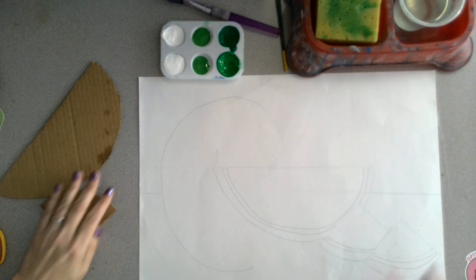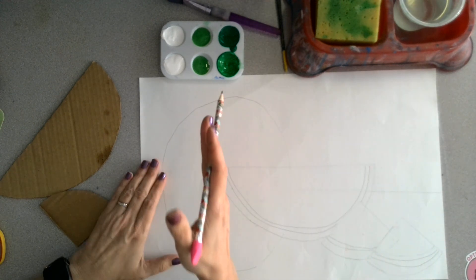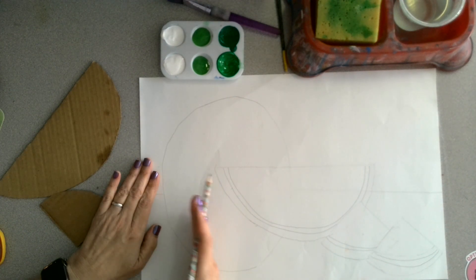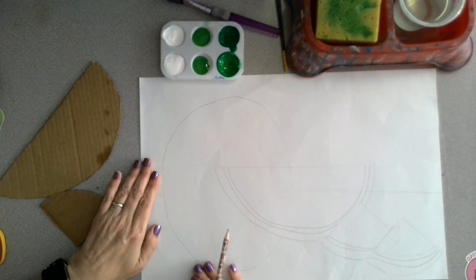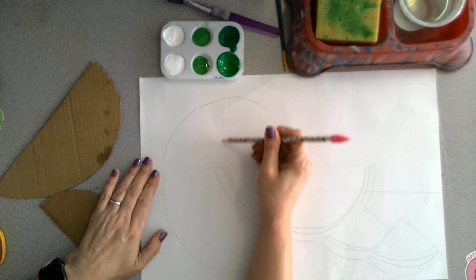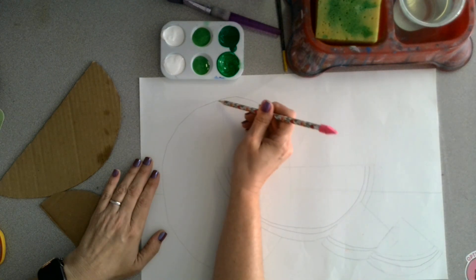We will paint the red part next week. When you are painting your watermelon, keep in mind that watermelons have an alternating light and dark green pattern on the outside. I'm going to start with a line that goes in the middle, and my line is kind of wavy just to give that visual interest.